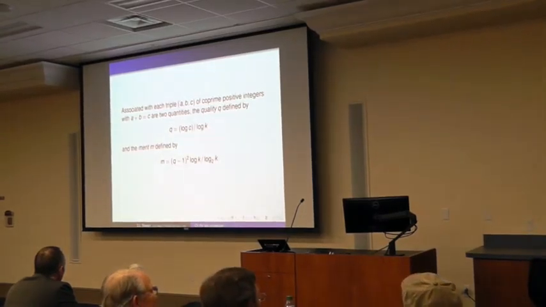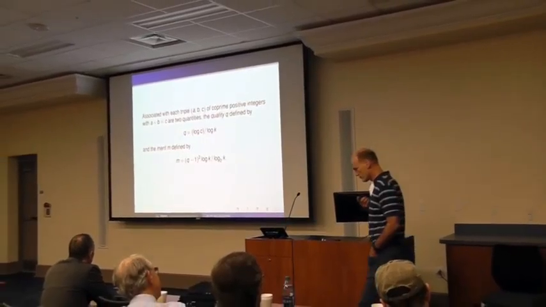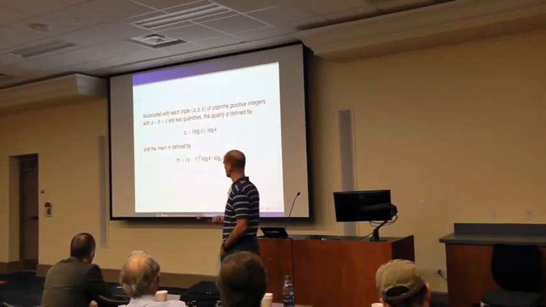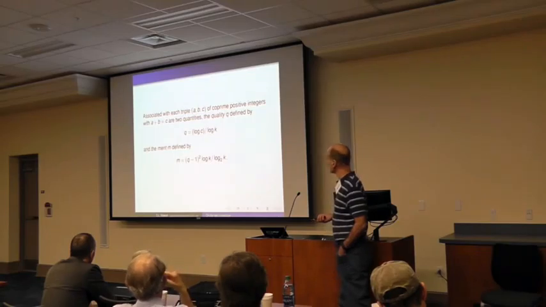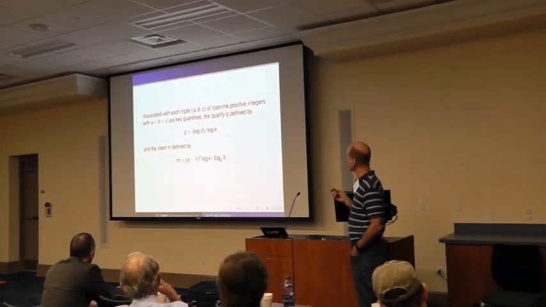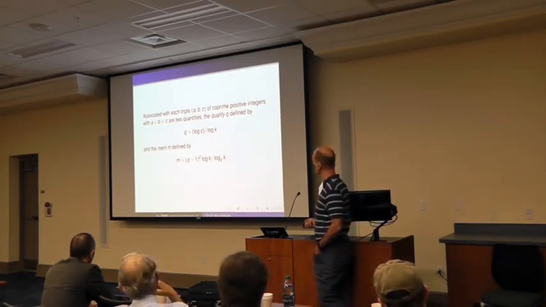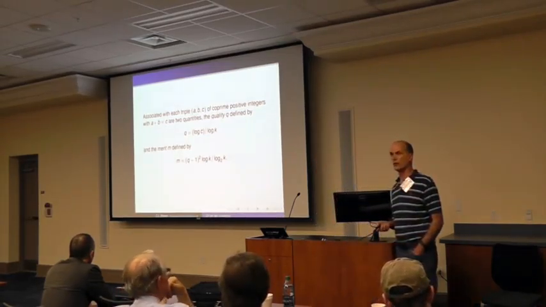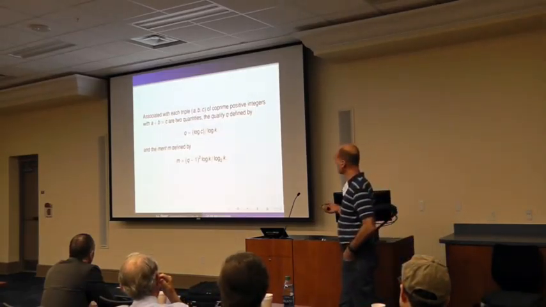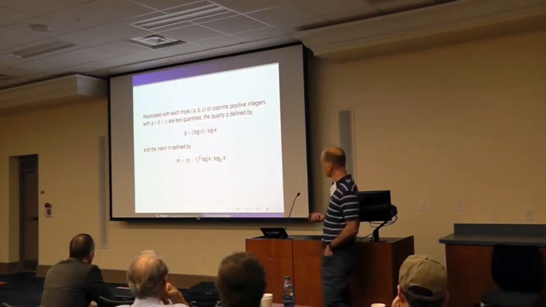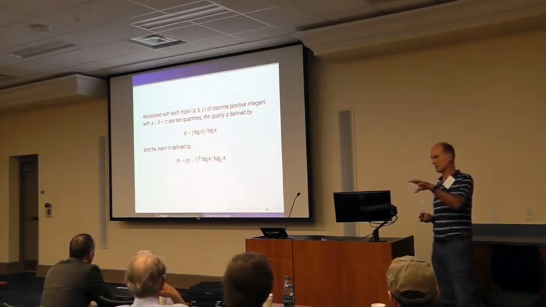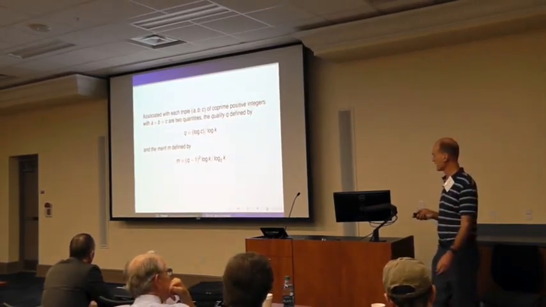And what you'd really like to know is, most triples aren't very interesting. You'd like to focus on the ones that are exceptional. There are two quantities that have been introduced to measure whether a triple is exceptional or not. One of them is the quality, which is just log C over log K. That's sort of measuring whether the first term, the power of K, is correct. And the other is the merit, which is (Q minus 1) squared log K over log K. That's looking into whether that second order term, the 4 root 3, well, actually it's the square of that, so it's 48, is the correct term.